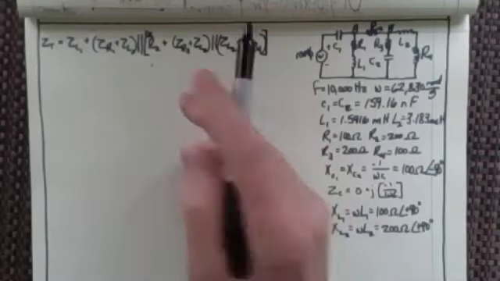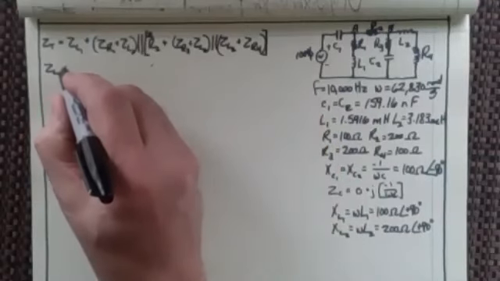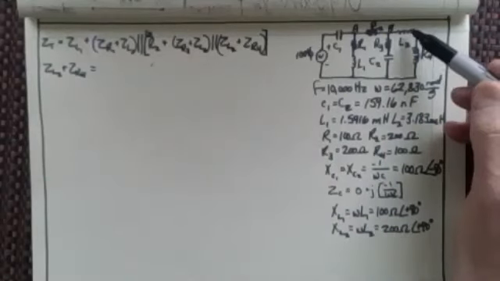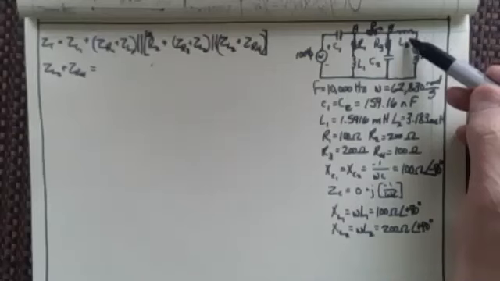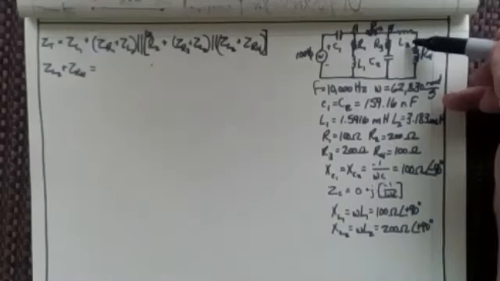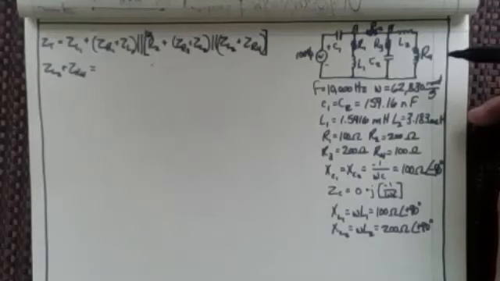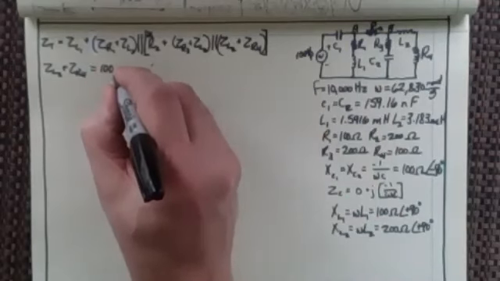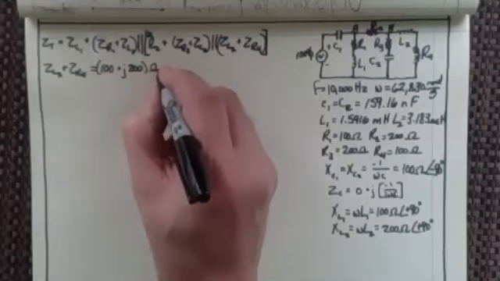So let's start looking and putting some of these things together. So Z of L2 plus Z of R4. Right, we've got that there, and we know that they're mutually exclusive as far as their resistance and the reactance. This is pure resistance, this is pure reactance. So, you know, we don't really have to worry about it. Now we know that L2 is going to be around 200 ohms, and R4 is 100 ohms. So what we really have is 100 plus j200 ohms, right?